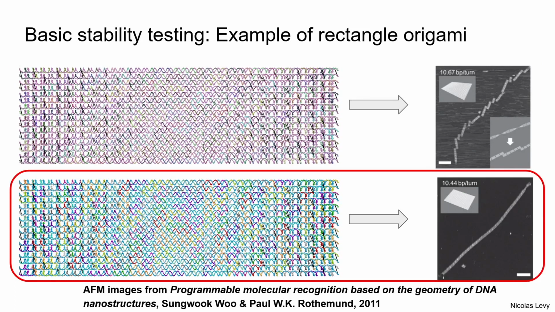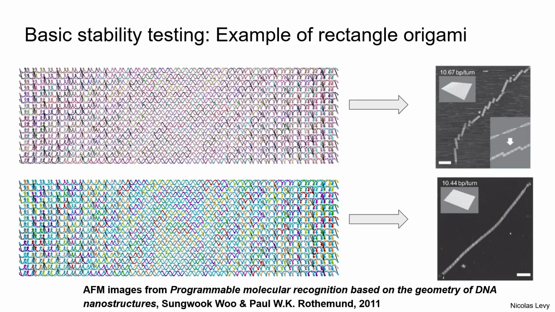Then, they made a second design after adjusting their model of DNA. In the model used for this second design, the number of bases per turn of the double helix is 10.44. Using this model, they made origamis that stacked very well. They concluded that this model should be preferred for making DNA origamis. This led to the rule of thumb that in designs made in EnsNano, one base should be deleted every 48 nucleotides. Let's compare the two versions of the design with EnsNano.